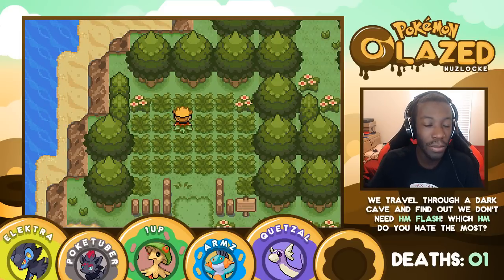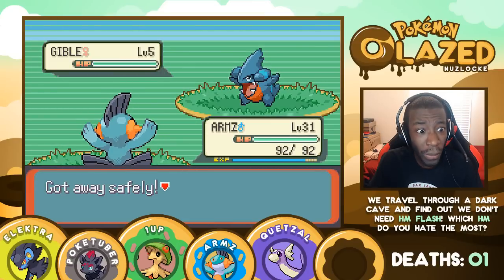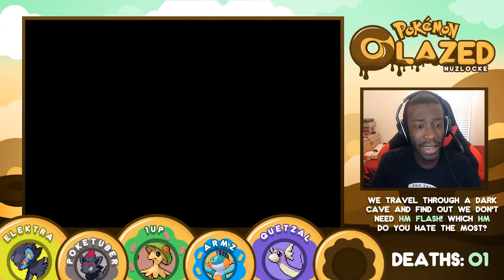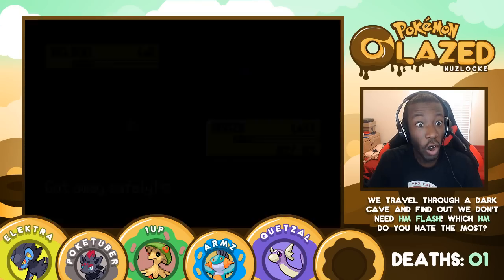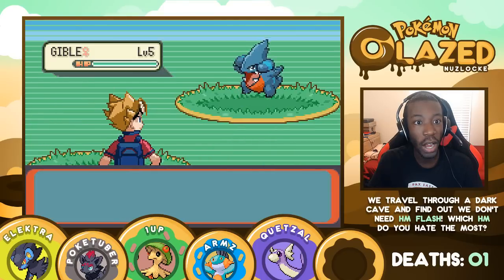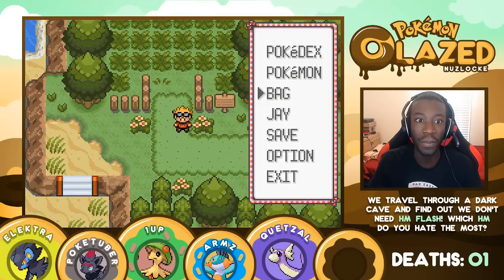Oh boy, oh boy. What else is here? Gibble? We could have had a Gibble. Dratini again. Beldum. Oh, that would have been so sick if we got a Beldum. Oh my gosh. That would have been it if we had the Beldum.